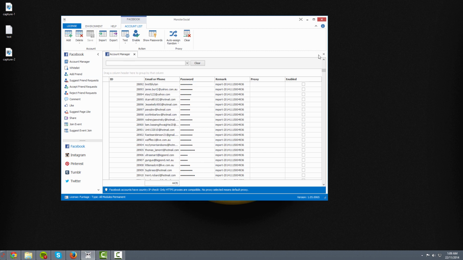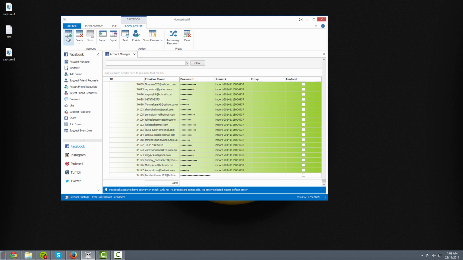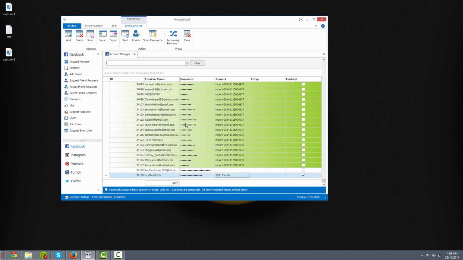The same way in which the proxy manager worked, if you want to add an account to any of the modules, press add. Put your credentials in here, the email, the password, remarks. So remarks is pretty much like the name on the proxy manager that I showed you earlier. You could say 5,000 friends, and then you would know later on. And say for example, if I didn't know where it was, I could say, oh, where's that account that has 5,000 friends? I've got so many I can't see. I could type 5,000, and we can see 5,000 friends. It comes up right down the bottom here, which is cool. Very handy when I'm going through this amount of accounts as well.